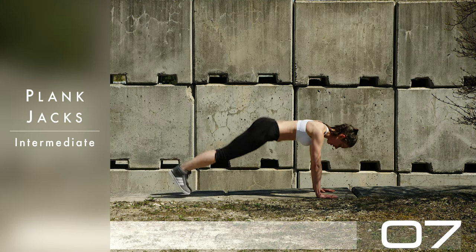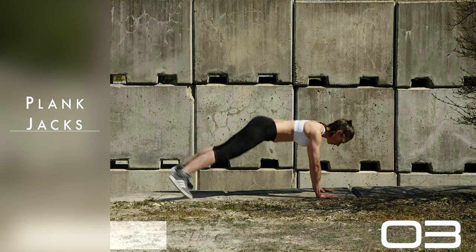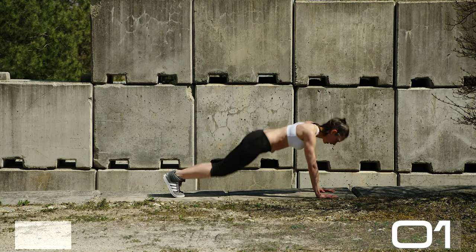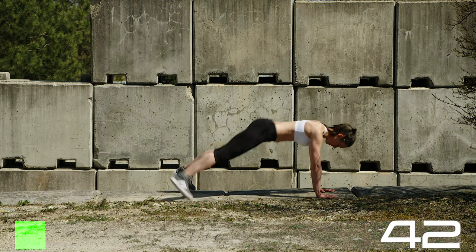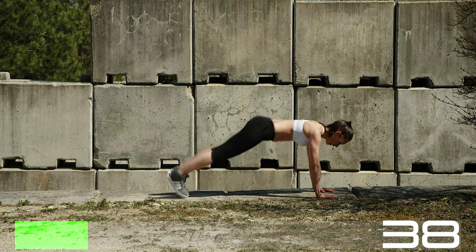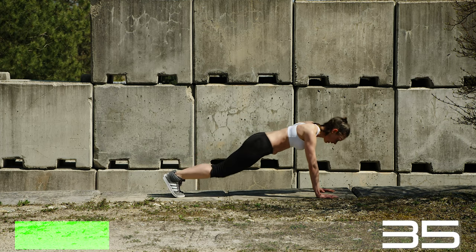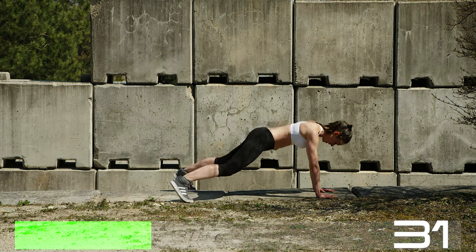Come back into plank. This one is an easy one, so you can get a breather. Intermediate plank jacks. So start in plank position and then simply open and close the legs, jumping out and in, jumping out and in. Now what I would like you to focus on is your core, obviously, but especially your hips. Don't sag in the hips.